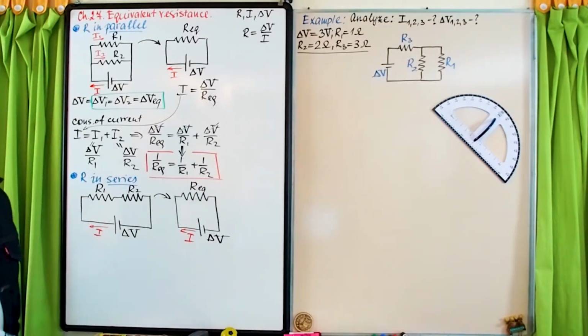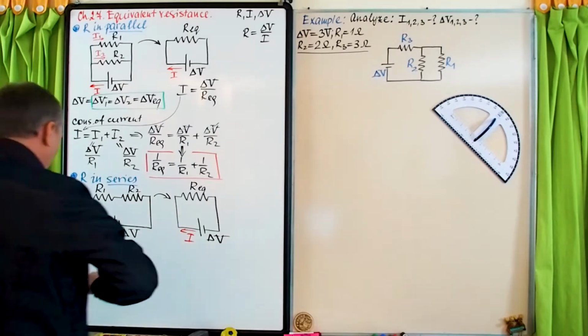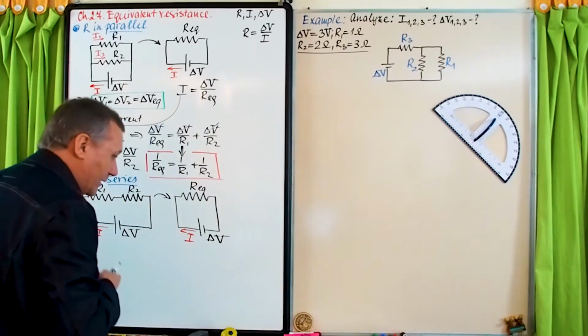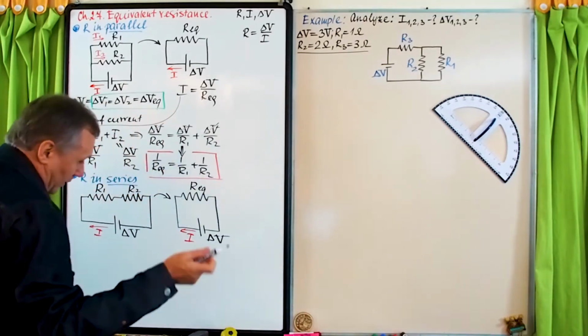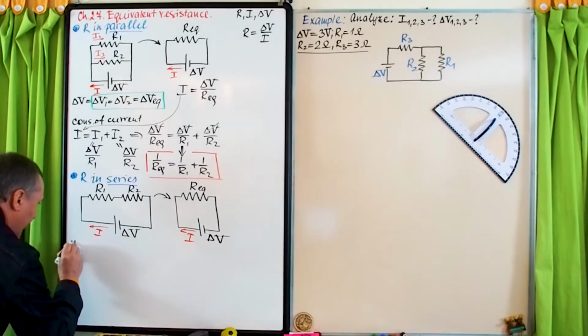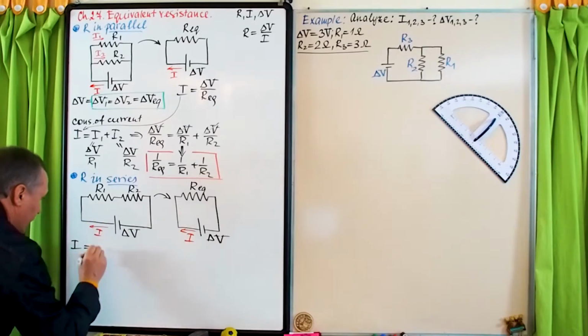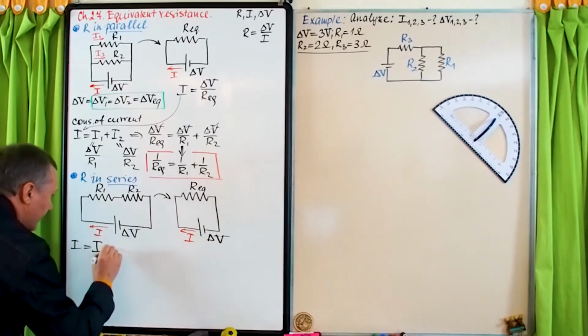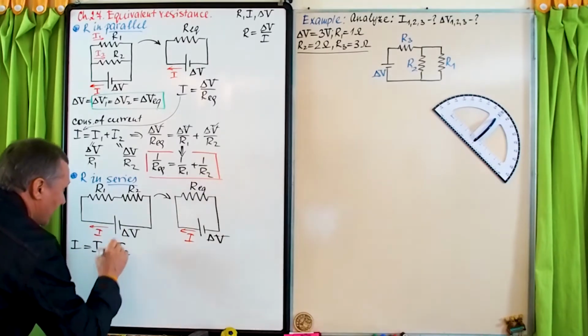At this point, it's obvious. I don't have to convince you of that. We discussed it in the previous class, yesterday. So I can write as a result this I equals the current through the first resistor equals the current through the second resistor.